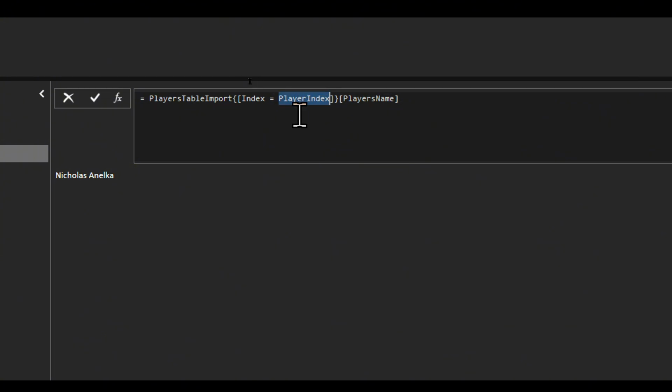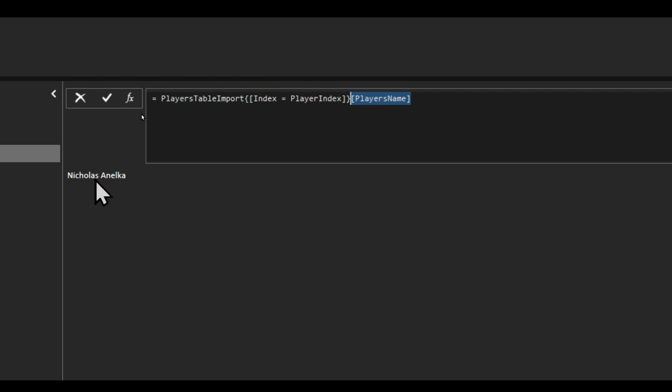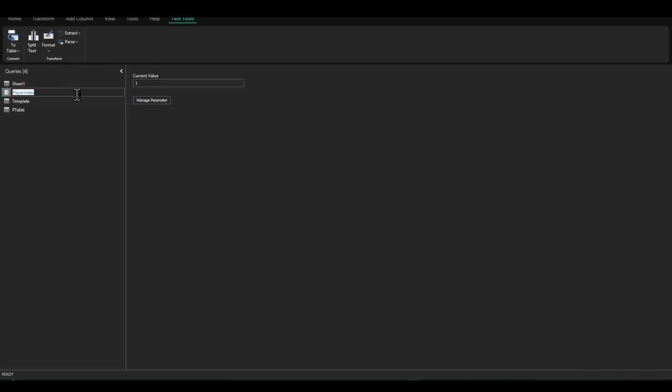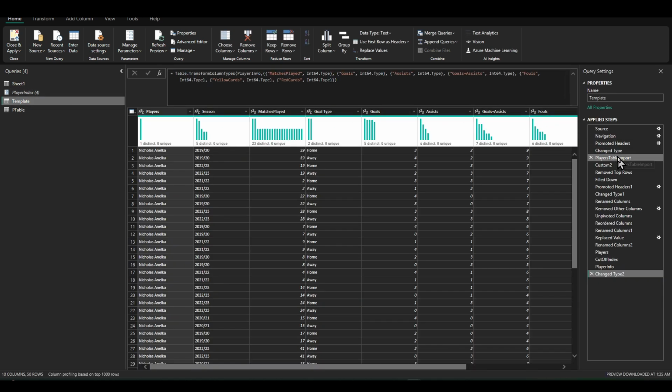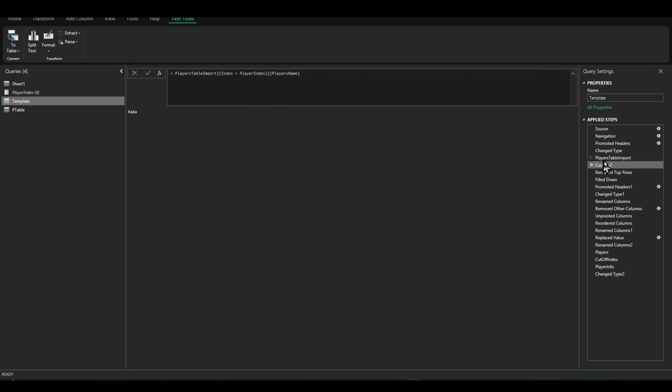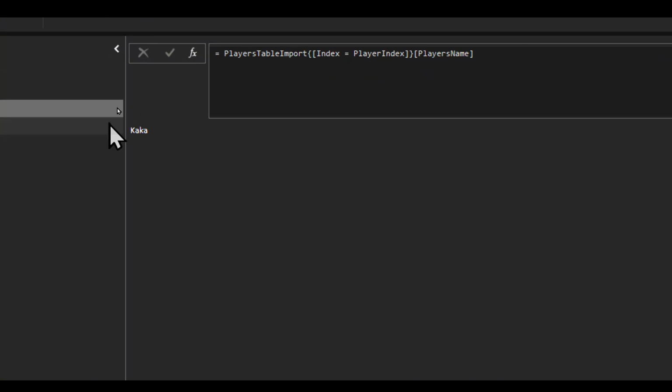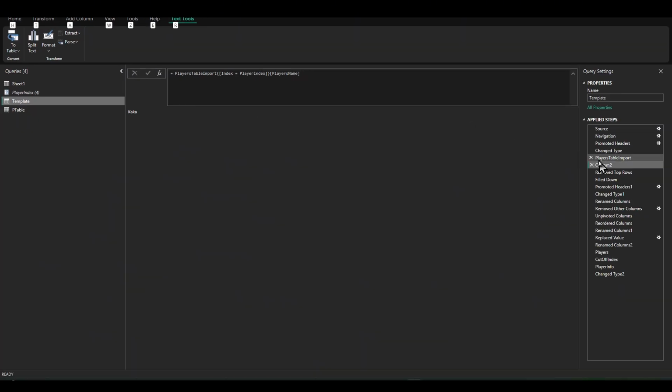My parameter is player index. And finally, I am getting out the player's name. So when I'm inputting 1, I'm getting Nicholas Anelka. And in the player index, if I change it to 4, if I go back to template, to this custom tool, then you see now I'm getting Kaka.